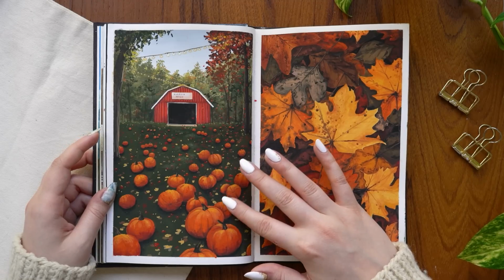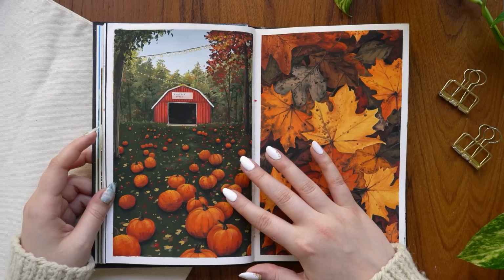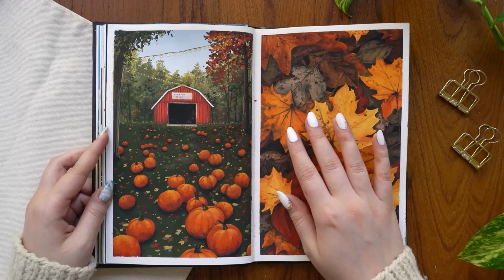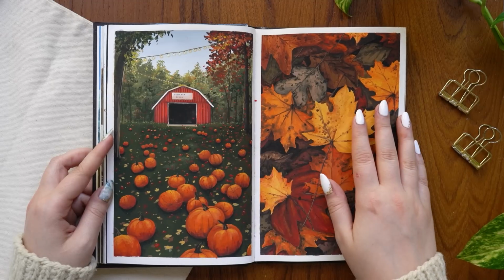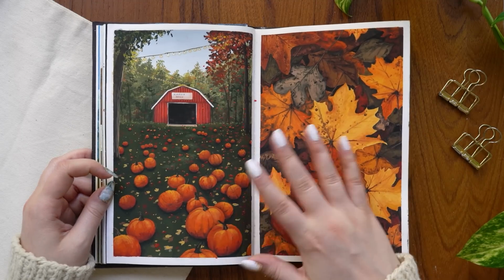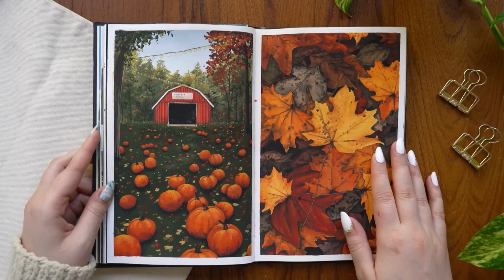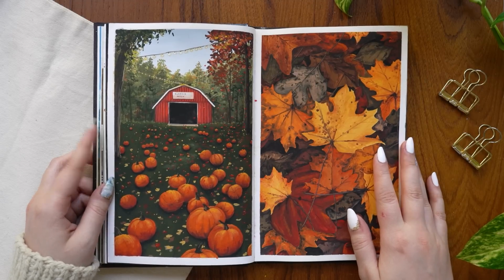Obviously, you can see from this topic, I painted this during Halloween time, and I was watching Over the Garden Wall. I was really in my autumn mood, and I really love this painting for it. It really encapsulates all that I love about autumn, even though I'm not really a US Halloween person anyway. But I really enjoy these kinds of vibes.